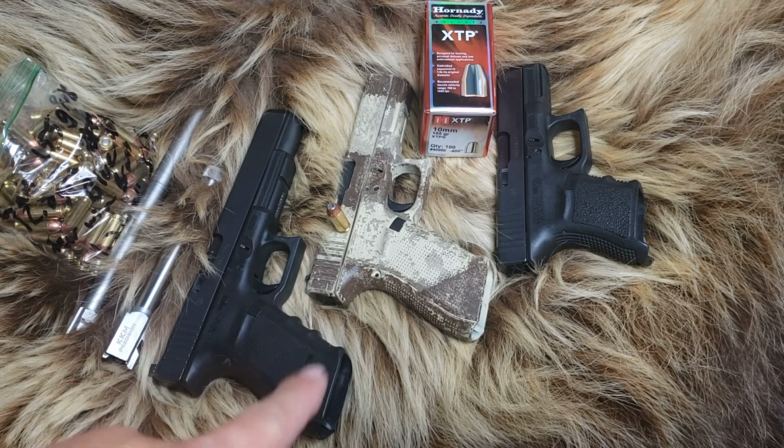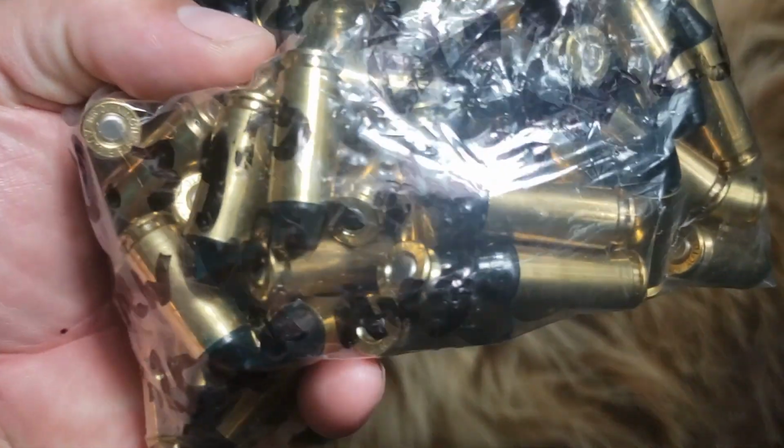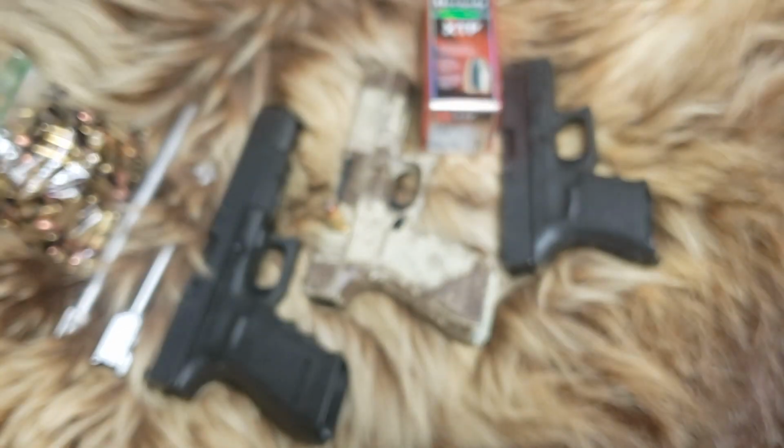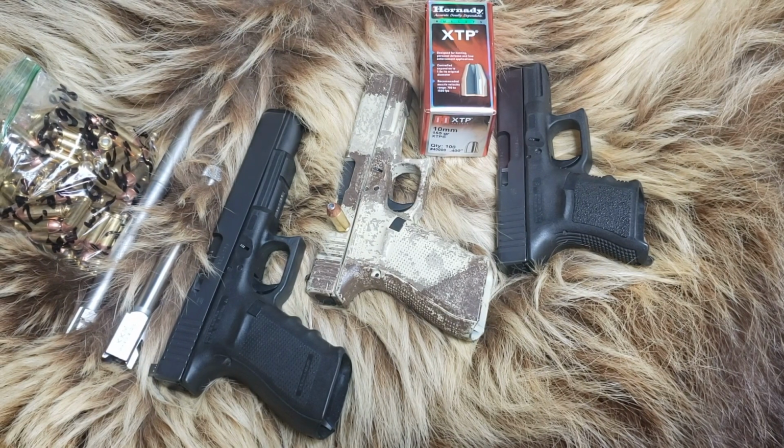I think this thing just needs a break-in period, personally. Needs a few boxes of hot full metal jacket run through it. Y'all let me know what you think in the comments. I'm sure Crazy Scotsman's going to be all over that saying Glock stinks, but it feeds everything else fine. It fed my hand loads. I did a max charge with the CKV hard cast bullets, the Gothic lipstick rounds that I'd done a video on before. I did a max charge of those and it ran fine, and it ran fine with several other things I shot. So it's got to be something with this round.